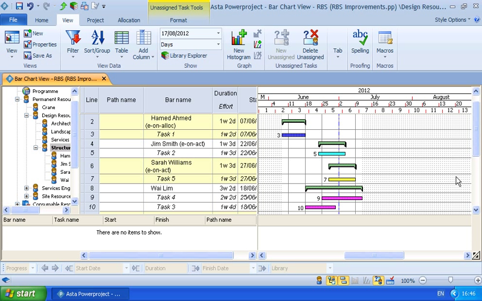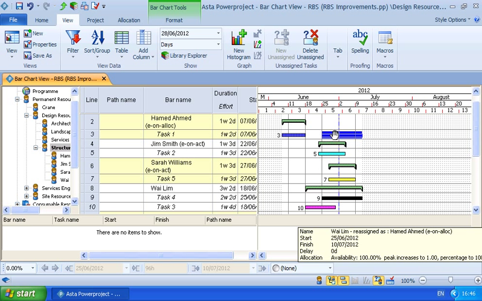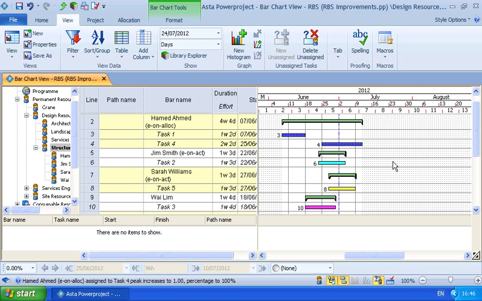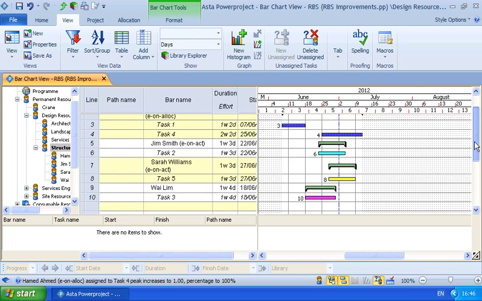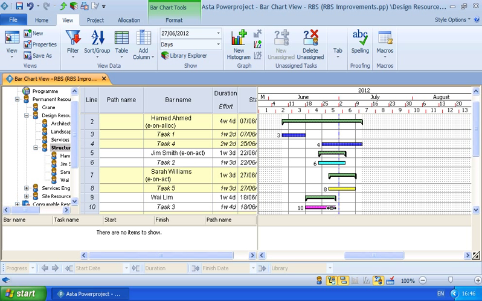your resource allocations. We can also now change resource allocations by dragging allocations from one resource. So you see here Liam has been allocated to two tasks, task 3 and task 4. So let's take one of those away from him and reassign that task 1 to Ahmed here, giving him that task to do. So you can reallocate tasks by dragging and dropping between your resources in your resource breakdown structure.